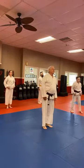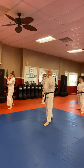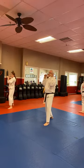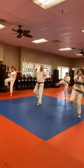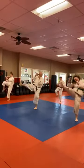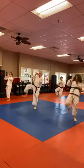Mate, facing the flags, right foot back. Just kicking Mae Geri this time, front kick, right to the belt knot, set it back behind you. Don't forget to pivot the foot that's on the floor. Ichi, hands up, ni, san, chi, go, roku, sichi.